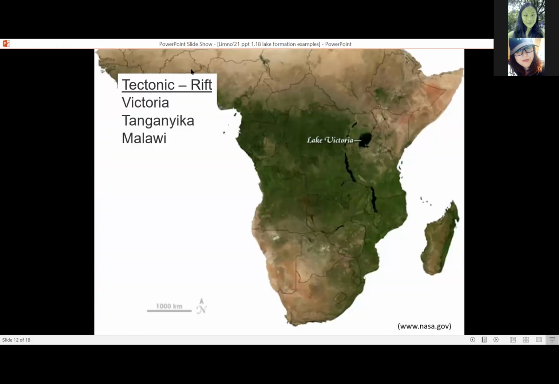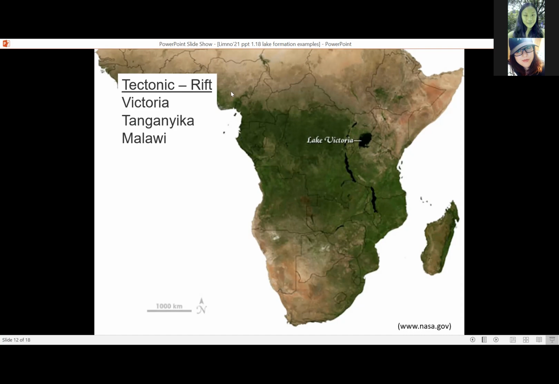Then there are the African Rift Lakes, right? Lake Victoria, Tanganyika, and Malawi, the one that kind of looks like a copepod. No, it looks like a rotifer. Malawi. So these are African lakes. We got a couple of different plates here moving in different directions. This is actually kind of a dome of land, which is why it's sort of a round shape. And then at the edges of the plates, you've got these very deep, very old lakes. Some of the deepest, oldest lakes on Earth.